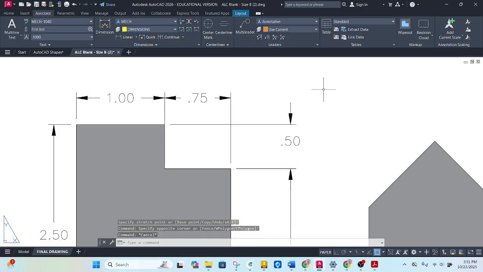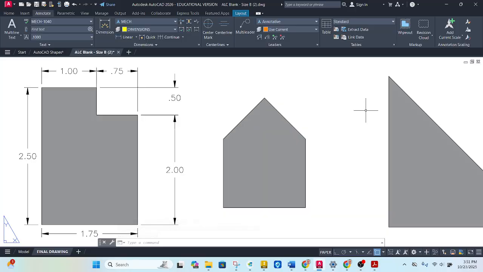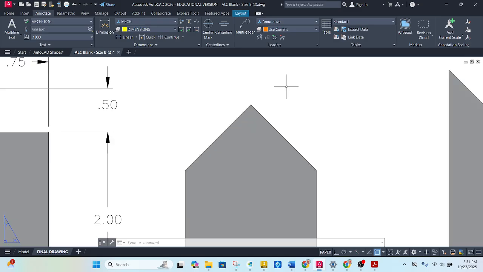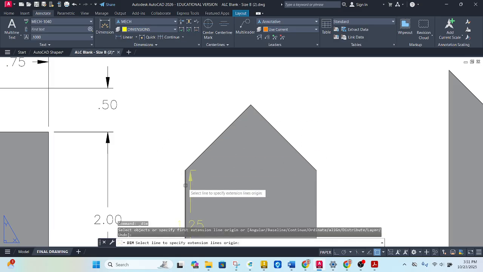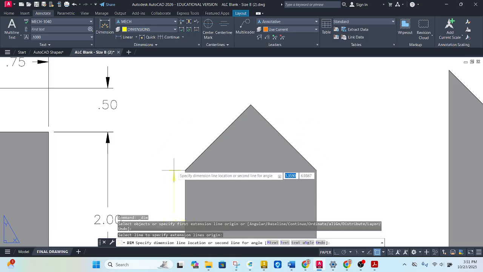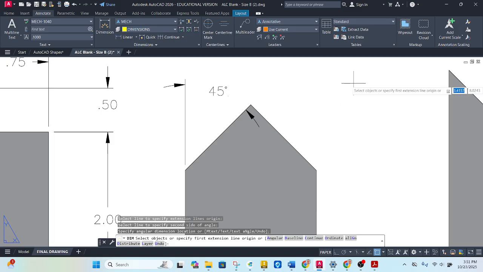Nice. So looks better. And then over here, the angles are a little hard. The angles usually frustrate students a little bit. If I go to Dimension Tool, for an angle I have to click the two reference sides. So for this first one, to show that this is 45, I'm going to use this side, and then I'll click this side, and that will create a 45 like that.